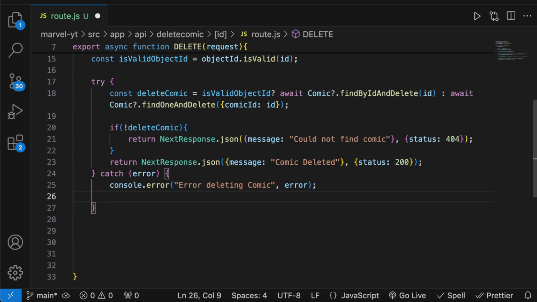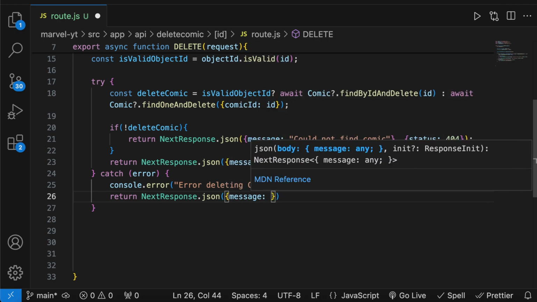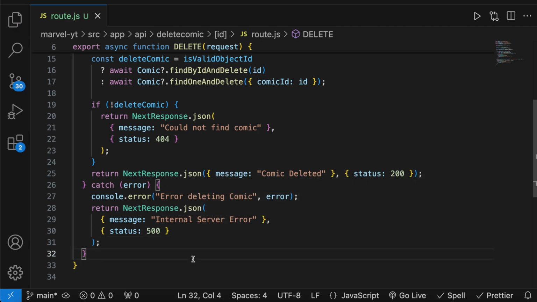And then we're going to say return NextResponse.json with a message internal server error. And this is going to have a status of 500. Just like that, we're done.